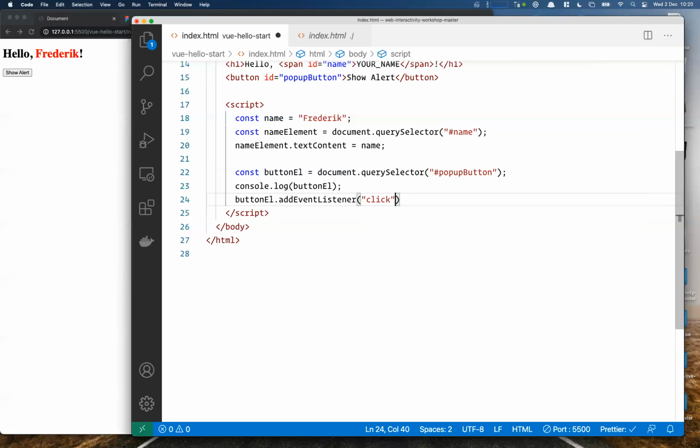So we have an event listener. That's the way that the browser calls these. An event listener is the event triggering into the event system of the browser. The events are everything that happens in the browser. So the browser is constantly firing these events, but nobody's listening to them. And by doing this, we can actually listen to them. And now what we have to do is actually respond to that event. So the next parameter is a function that is going to be called only when that event happens.